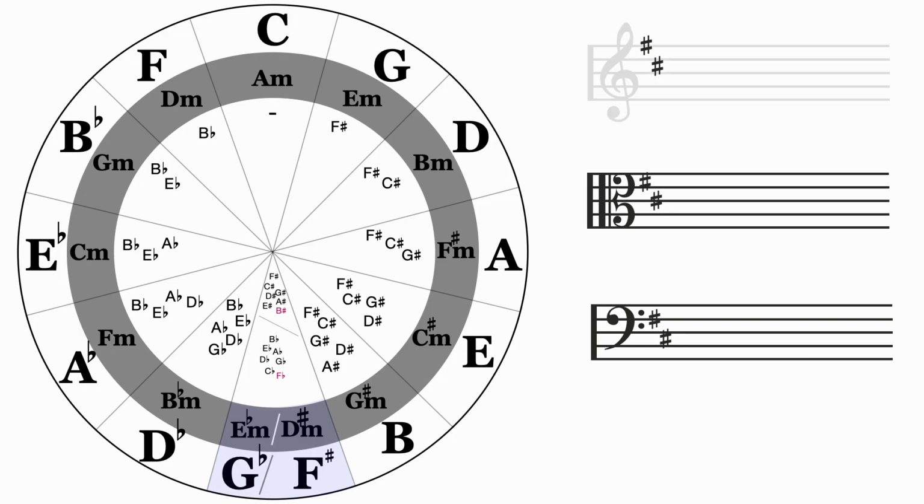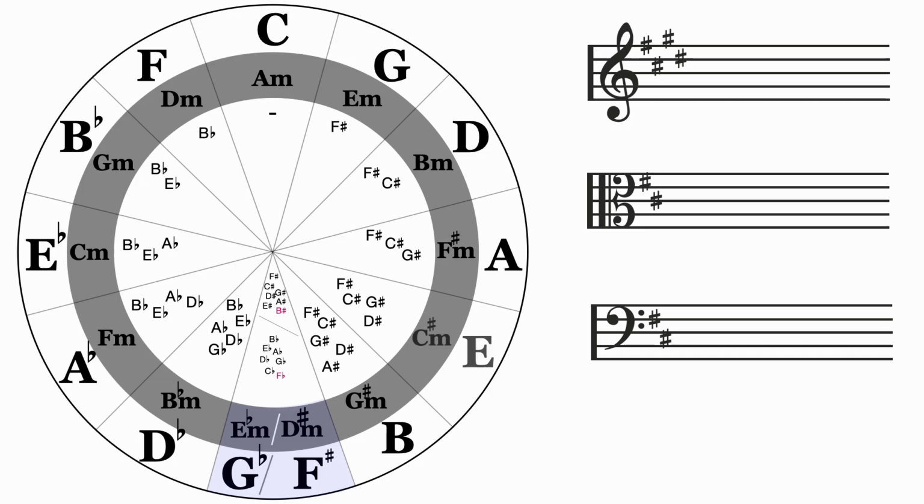What about 4 sharps, right? The same exact thing. If we see that, we know that we're in E major or C sharp minor. And there's no difference. Placement of the sharps is a little bit different, but don't worry about that right now. So if we see 4 sharps on a piece of violin music, we know that we're in E major or C sharp minor. Same exact thing with the bass clef. If there's 4 sharps, we know that we're in E major or C sharp minor.